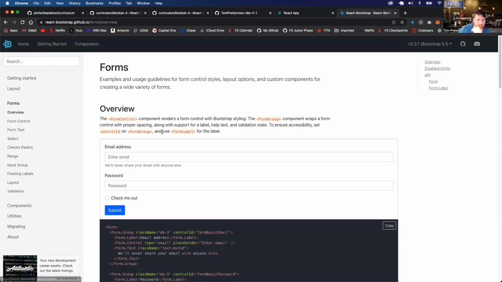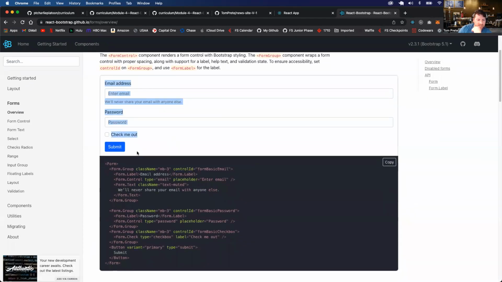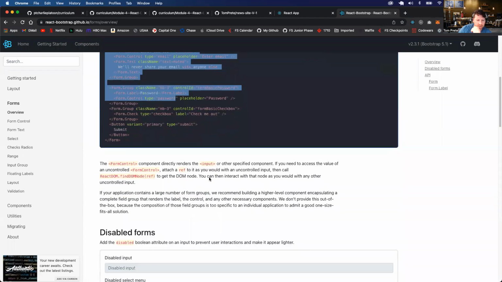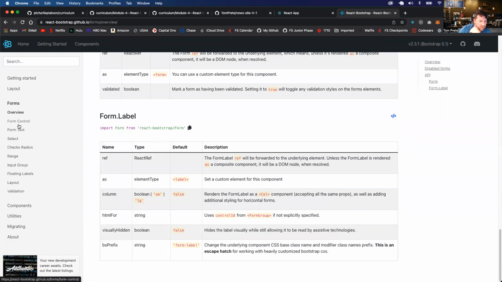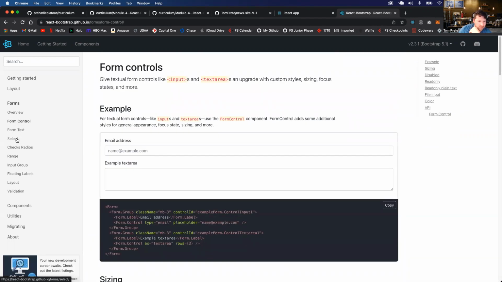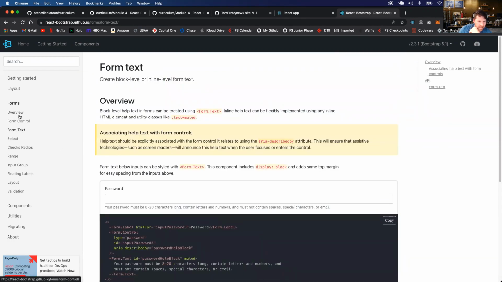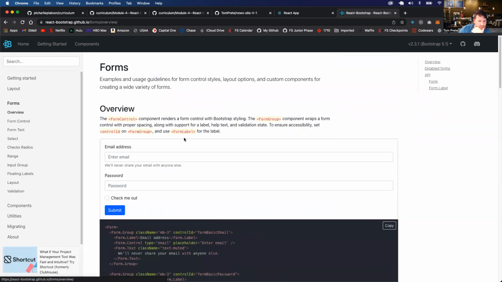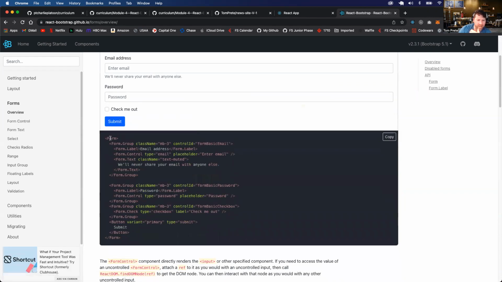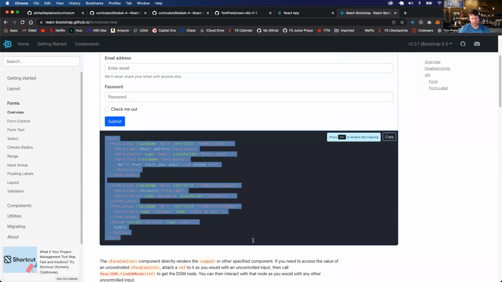So they got a big thing. Cool. So I got something like this. I can literally just copy that over. I'm just looking down here if they have something. Form control. Yeah, I'll just use this form control and make edits to it as needed.